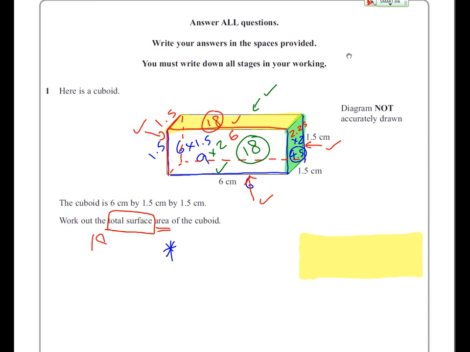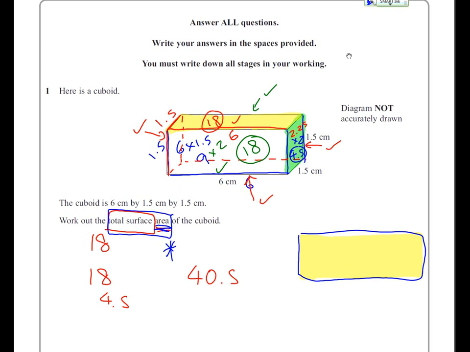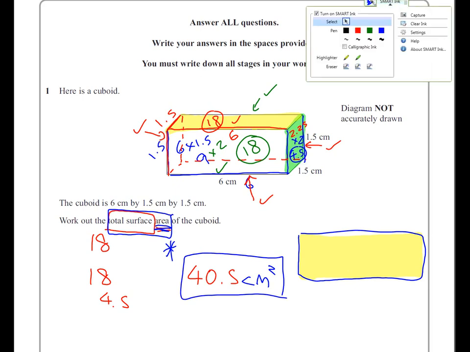Now you have to add up 18 and 4.5. You do have a calculator if you don't want to do that yourself, but you should get the answer of 40.5. And always give your units. Units, because it's 3D, aren't necessarily centimetres cubed. We're talking about surface area, and each area we got was in 2D. So when we're imagining the wrapping paper to wrap up the parcel or present, then it's flat when you lay it out, so it's centimetres squared area. That's question 1 then. Moving on to question 2.